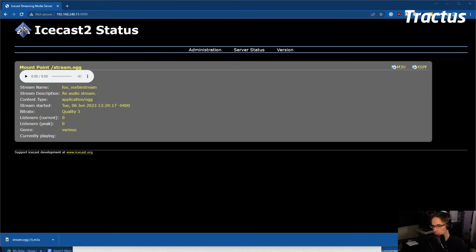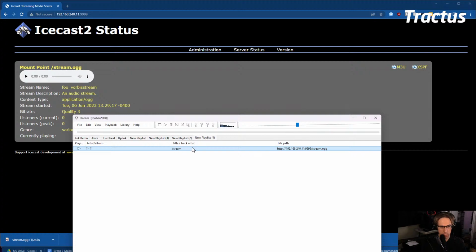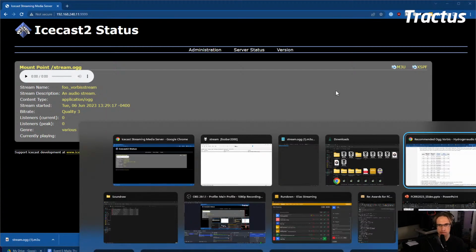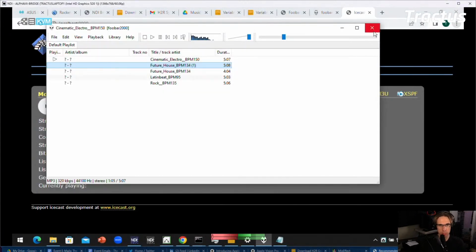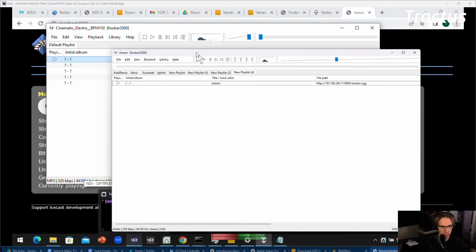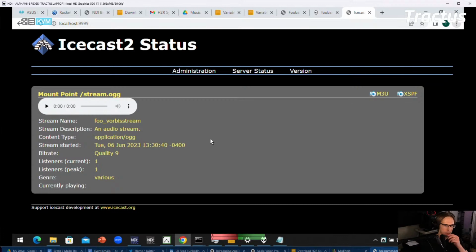Okay, I want to see what this looks like in Notepad. So let's try opening this in this. Oh, that's not great. Why is that quality so low? Do I need to restart FooBar? Probably. There we go. So restarting foobar did it. Now we've got nice high bit rate. Quality 9. There we go.